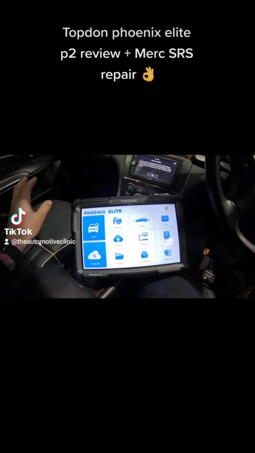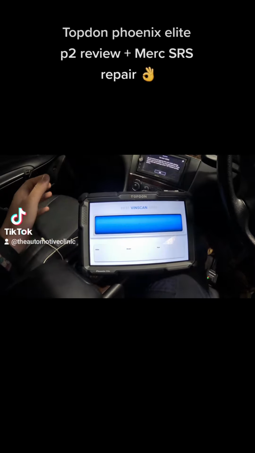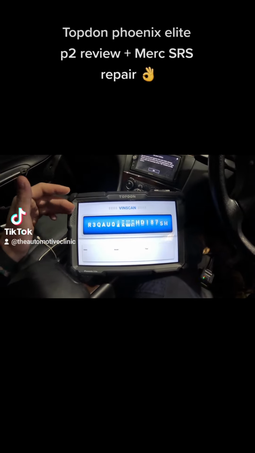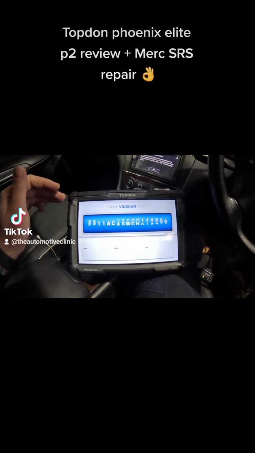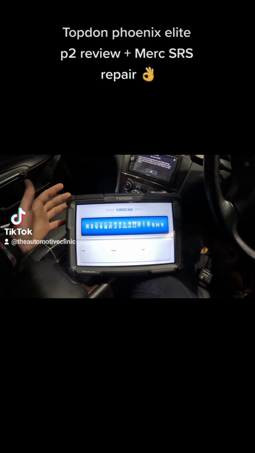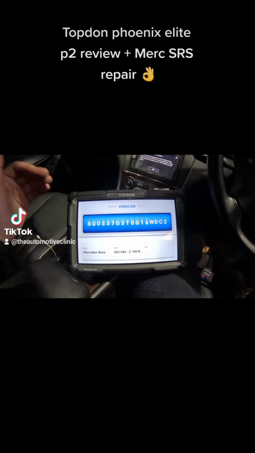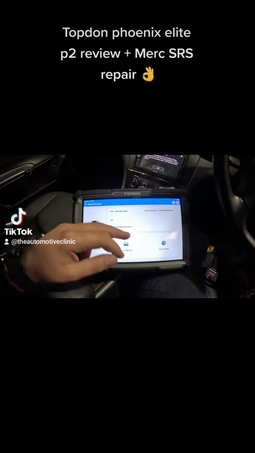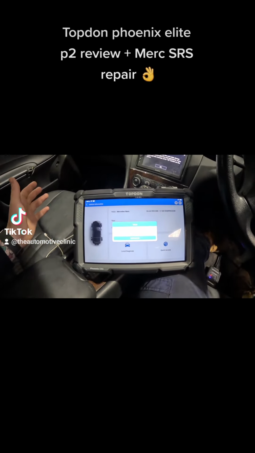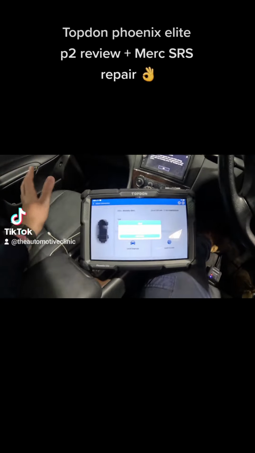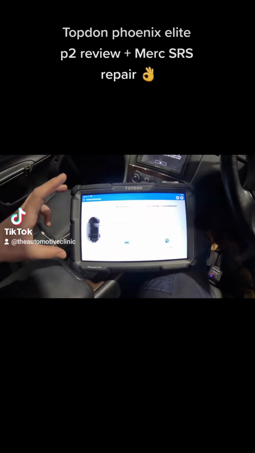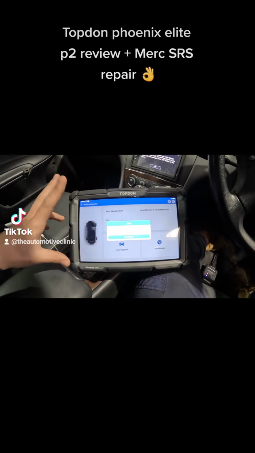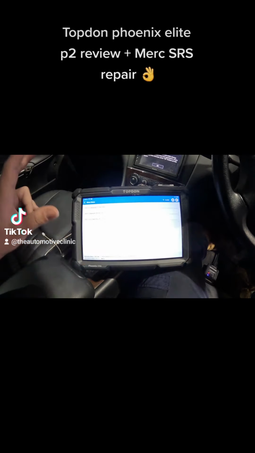There will be German writing on this scan tool, so half of the menu for this process is in German. I don't know why, but any aftermarket scan tool generally is just a takeoff of the dealer software. Now on the dealer software MB Star, the process for this is half in German as well. So why, I don't know, but it is, so just be aware of that. That's not an issue with the Topdon, the fact that parts of this menu that we're going to go through are in German. It's actually an issue with the dealer software that has translated over.